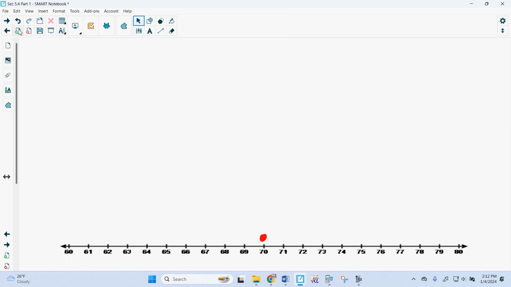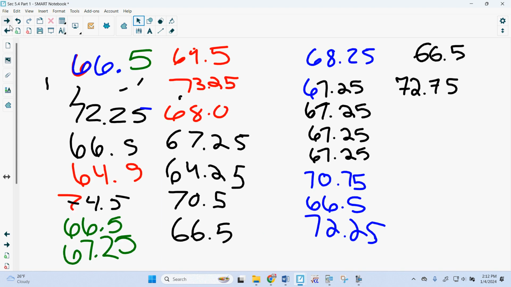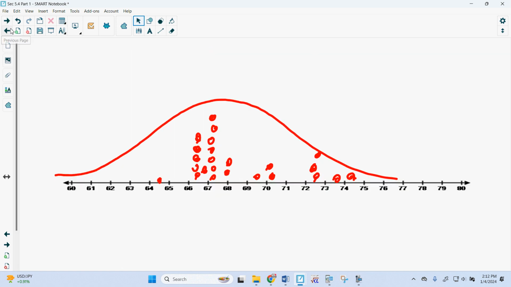Now, I have done this from past years from classes, so I'll give you an idea. Here is a class last year that everybody found their mean, and then everybody put their dot on the number line. Now, you can kind of see the shape we have here. This distribution of all of these points, this is a new sampling distribution.